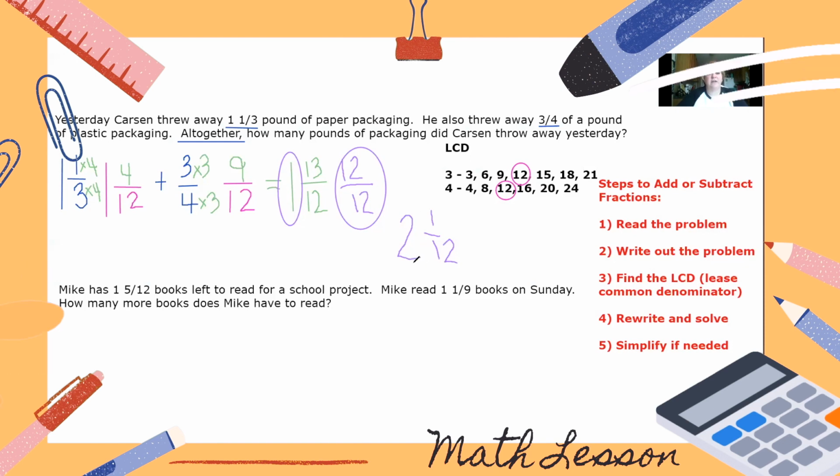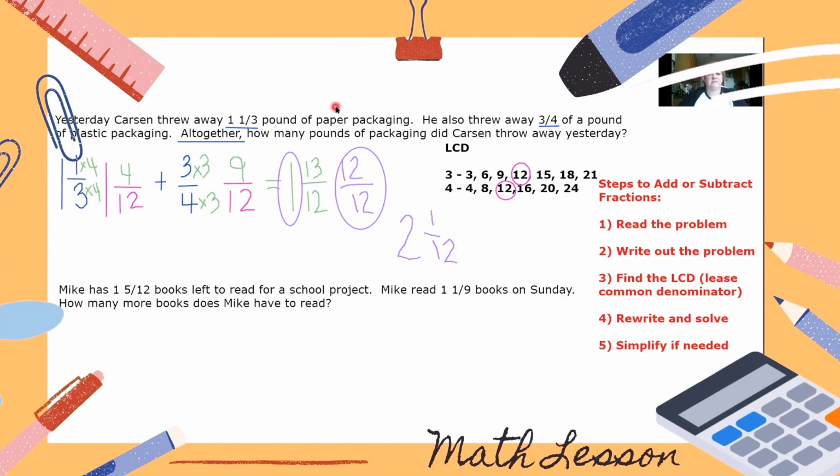We're going to see if we can follow those steps again, and this time we're going to try to work through a subtraction problem following our steps. So step number 1, we're going to read the problem. Mike has 1 5/12 books left to read for a school project. Mike read 1 1/9 books on Sunday. How many more books does Mike have to read?